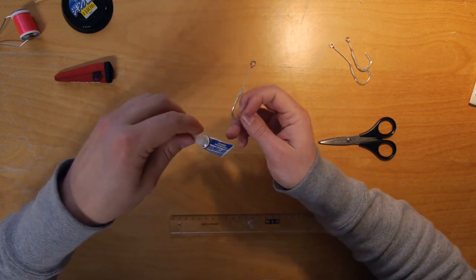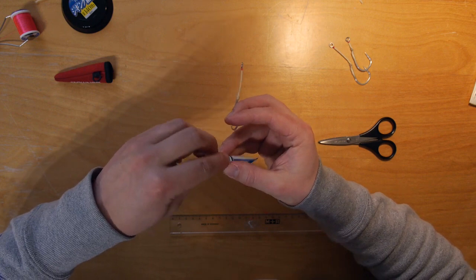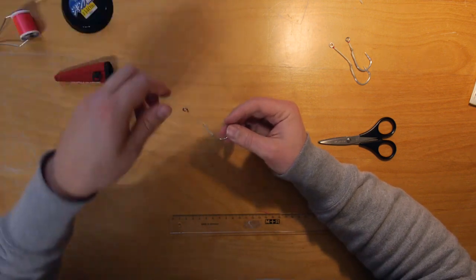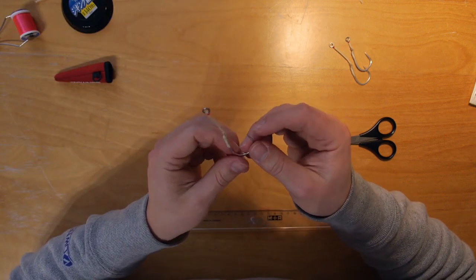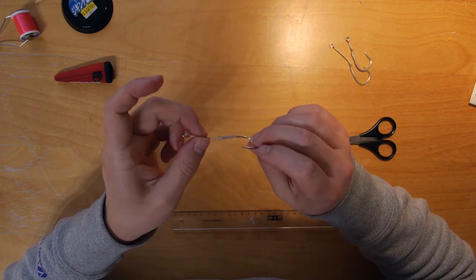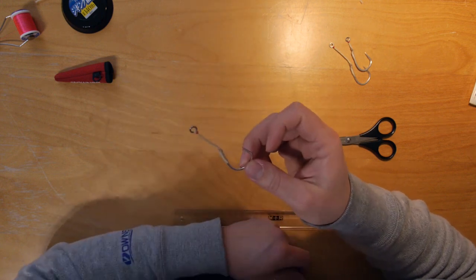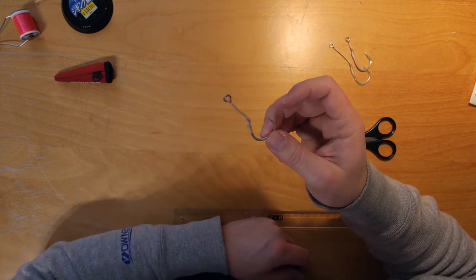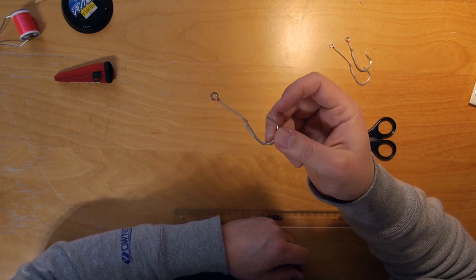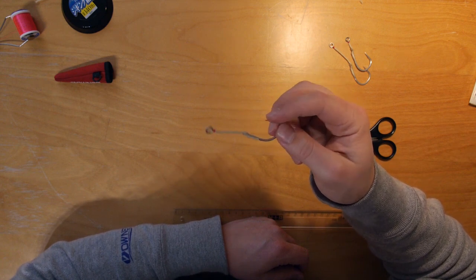What is always very important working with super glue is to open your window or do it in a place where you have fresh air, because it's not very healthy to inhale it. And especially if you're gluing a lot of assist hooks in a row, it's very recommended to do it either outside or inside with a window open to give you some fresh air.